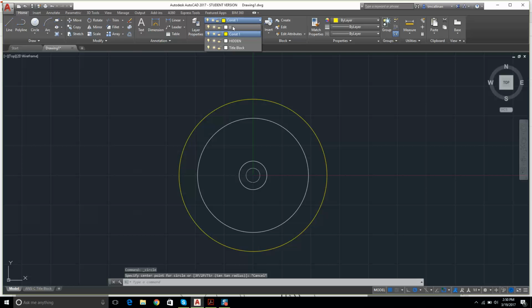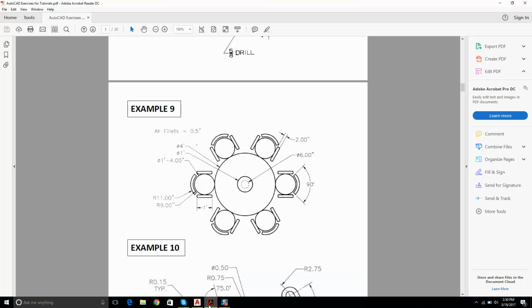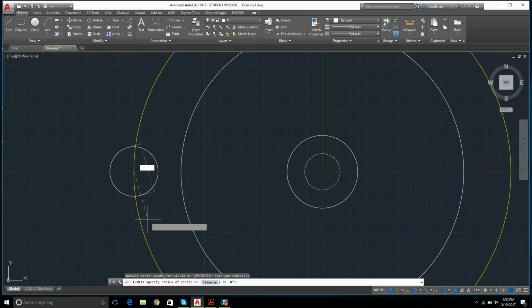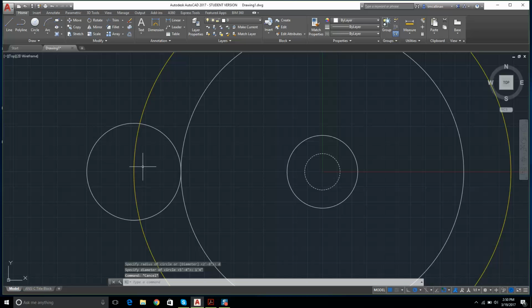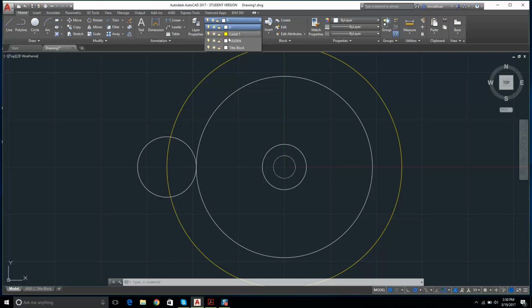So let's put this on our main layer. And I'm going to come over here to quadrant and turn those on. Now, bear with me for a sec. That's the diameter. D for diameter. 1 foot 4 inches. So I have 1 foot 4 inches. If that's been a real pain and it's not working for you, you can also put in 16 inches. So there's that. And I'm going to go to construction.